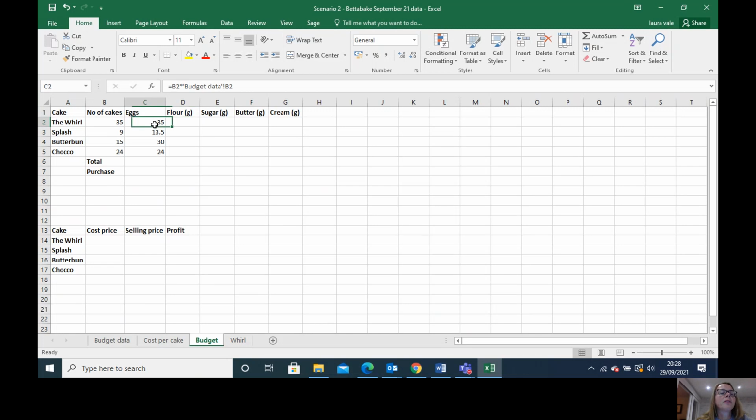So if I was to change that to an absolute cell reference, I do function F4. I'll do the same on all of these, make these into absolute cell references.